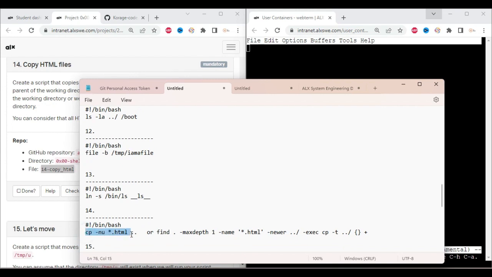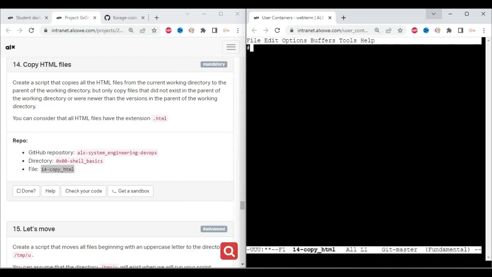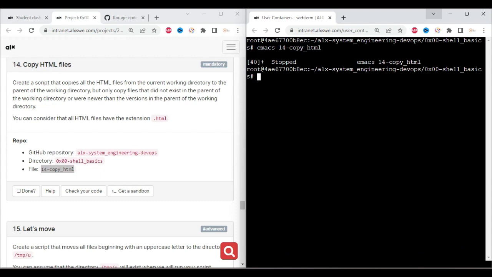So we just copy this one and say hash bin. Why do we keep getting 1?